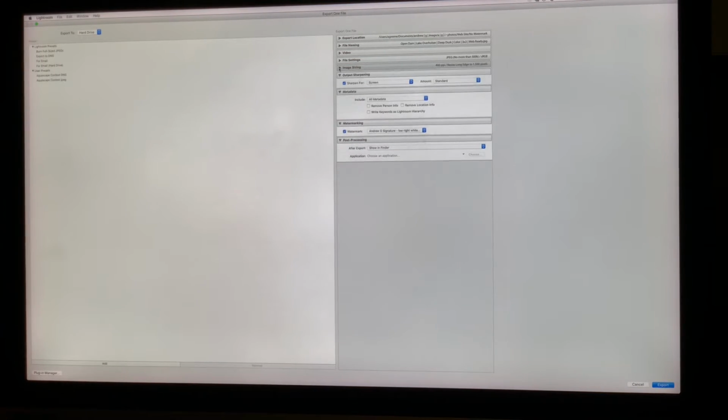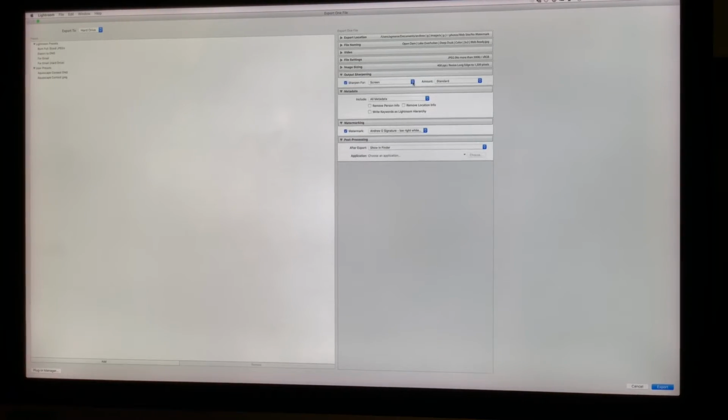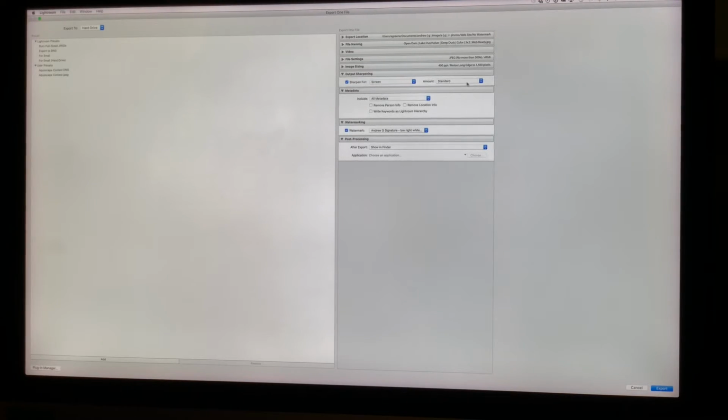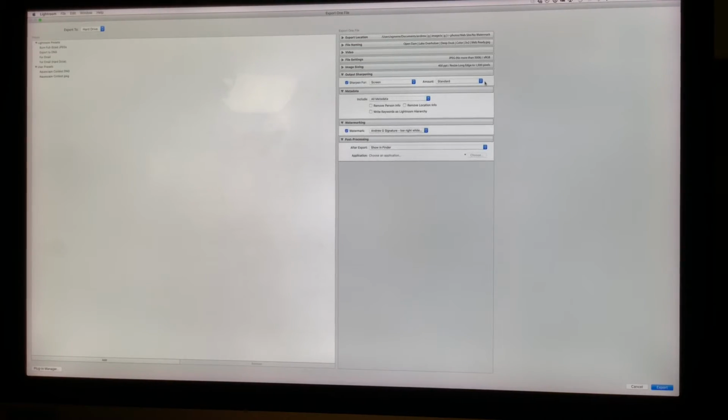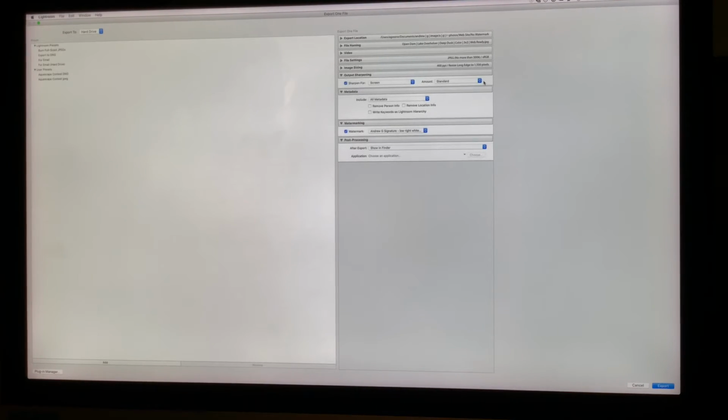Okay, moving on to output sharpening. Click the box that says sharpen for, and then for a website photo like this one, you're going to click on screen instead of matte paper or glossy paper. And then when it's a photo like the ones for the Precise website where I shot them with my DSLR during the day, and so it's not going to be a gritty photo, it's not low lighting, it's not going to hurt anything to push it the standard amount.